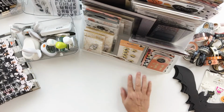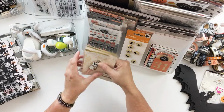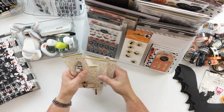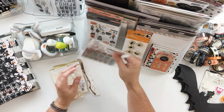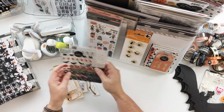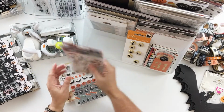So, but look online. They're just a little plastic opaque storage thing. But I mentioned I got the Cocoa Daisy kit, and so these were some of the goodies from that. You can see the whole unboxing on the Cocoa Daisy channel from Christine, and then also the Heidi Swapp kit. And so there were puffy stickers. I gotta have my puffy stickers, and word art. And then I also have some puffy stickers from previous years, from Hey Pumpkin and from Pebbles.